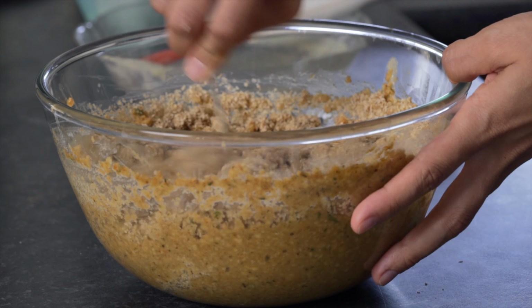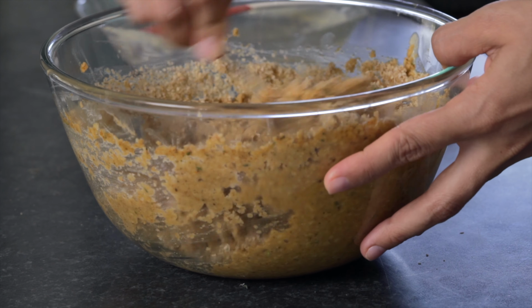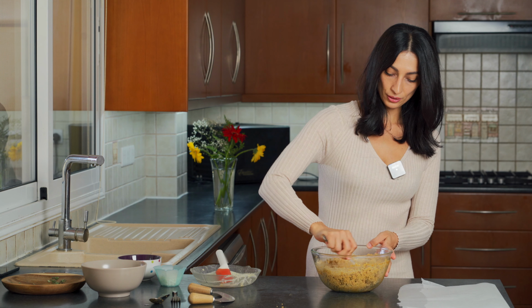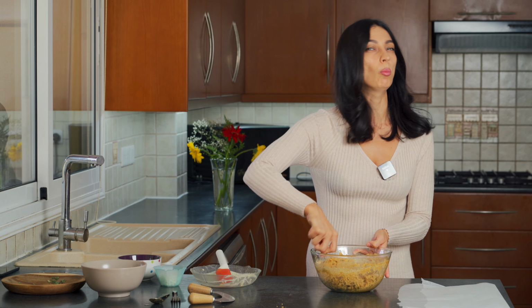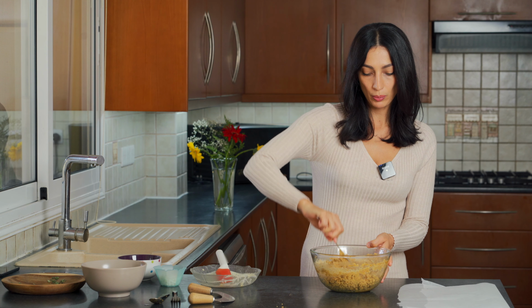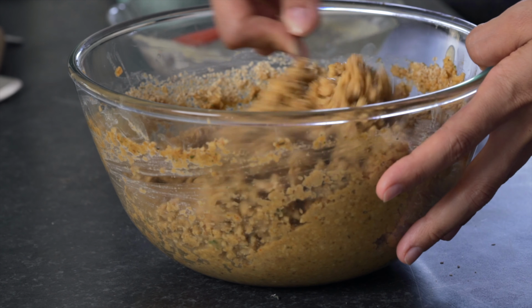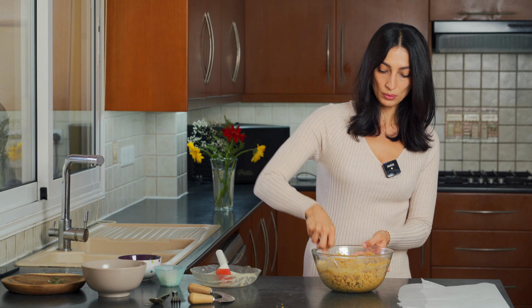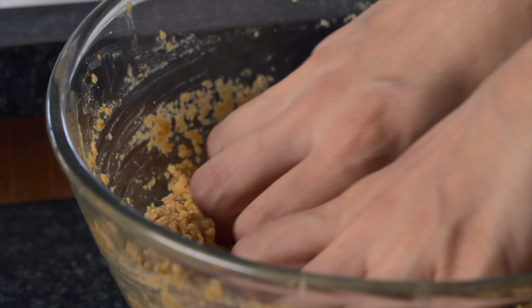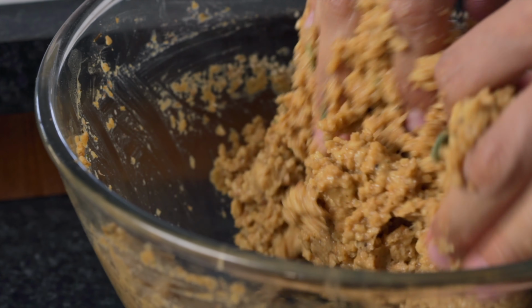And this is the part where you're going to have to use your hands to knead it and make cute little balls. And the size of the balls we're going to make for this are going to be quite small. I don't want the meatballs to really overpower the orzo in this dish. I want it to be just a pretty small size. So with my hands, I'm just going to make sure that everything is nicely combined.